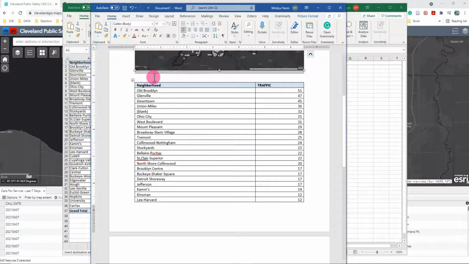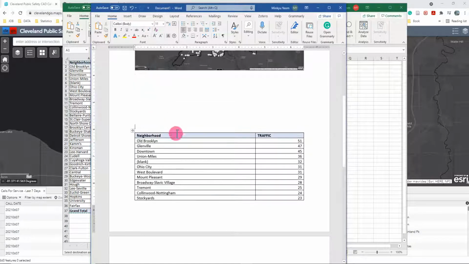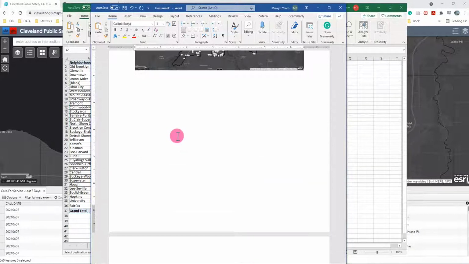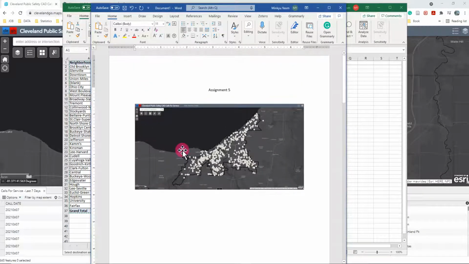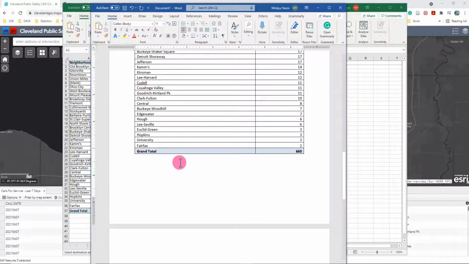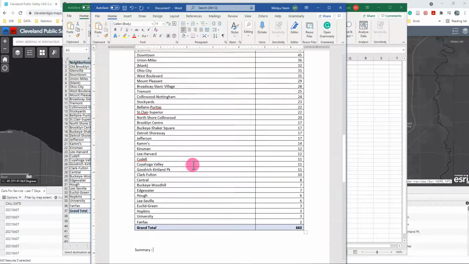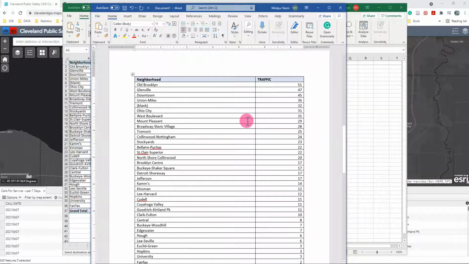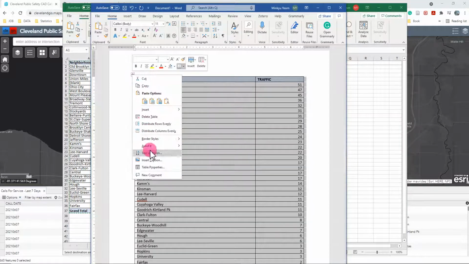Okay, so this is your assignment. Now what you need to do is summarize your tables. So this is right click, insert caption.